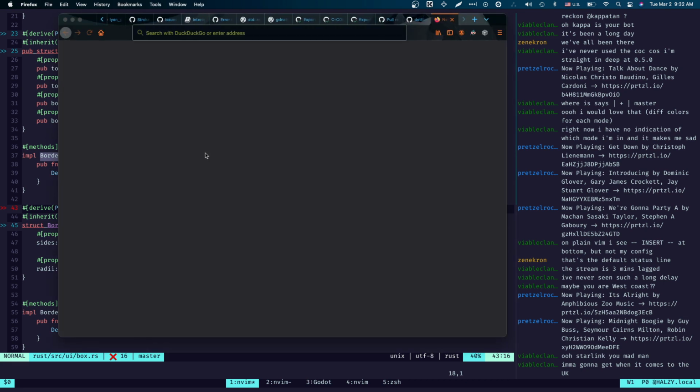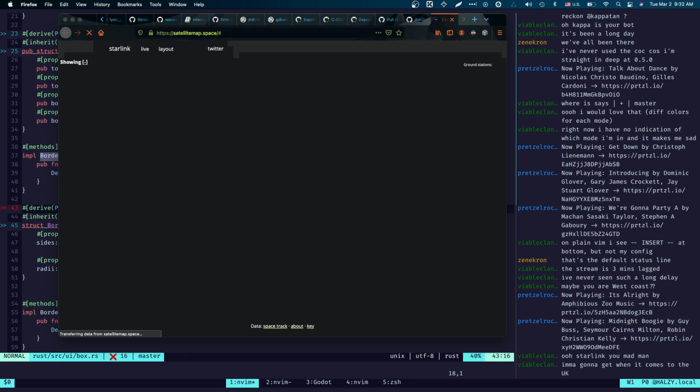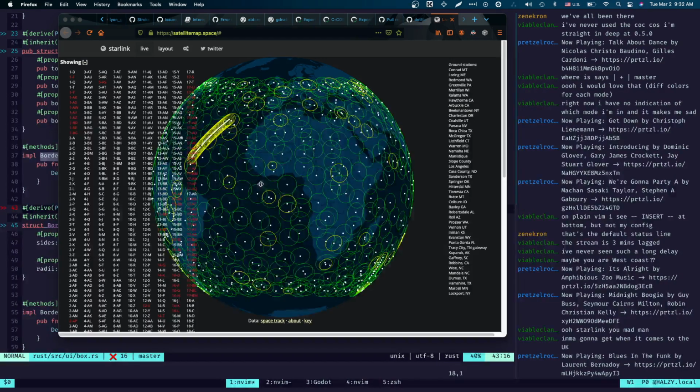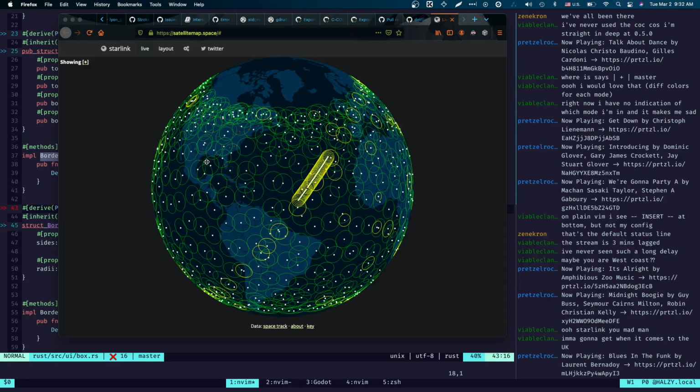One of the things I'd like to look at is satellitemap.space. It has all the Starlink trains. You can see the last one they launched here. Let's close that overlay.